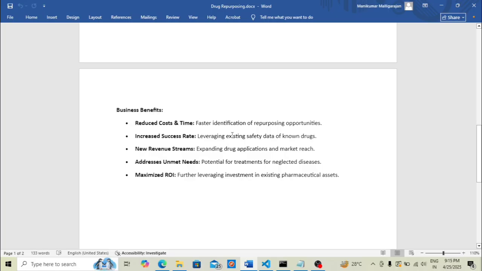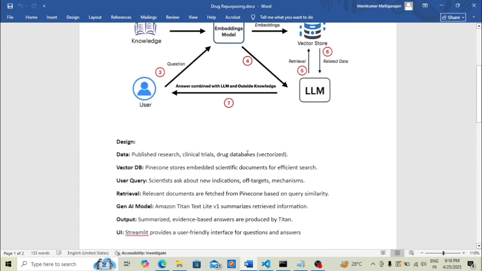An increased success rate is already there in repurposing the drug, and it can generate new revenue streams for the company. It addresses unmet needs and maximizes your return on investment as a life science company. These are the advantages.